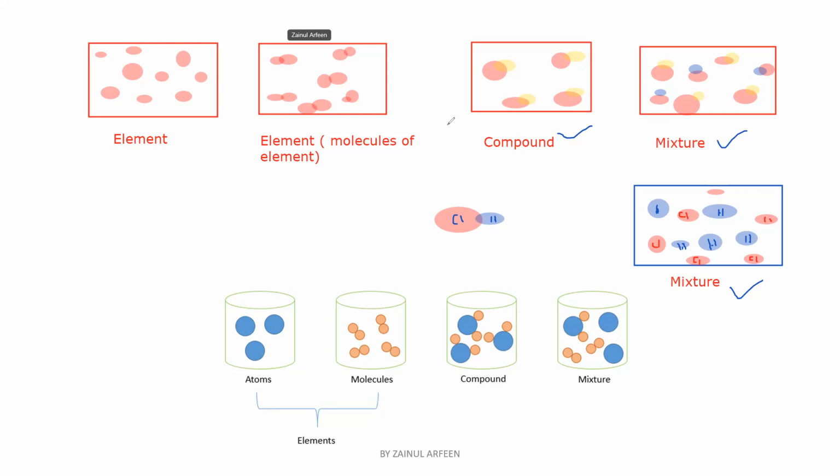How can you identify if they're overlapping? For example, if one molecule is chemically combined with another, it means they are joined together. It means it's a compound. But if they are not chemically combined together, then they are separated from each other. There will be a gap between them. So if they are chemically combined, this is a chemical combination. And this is only a physical combination. They are not chemically combined together.